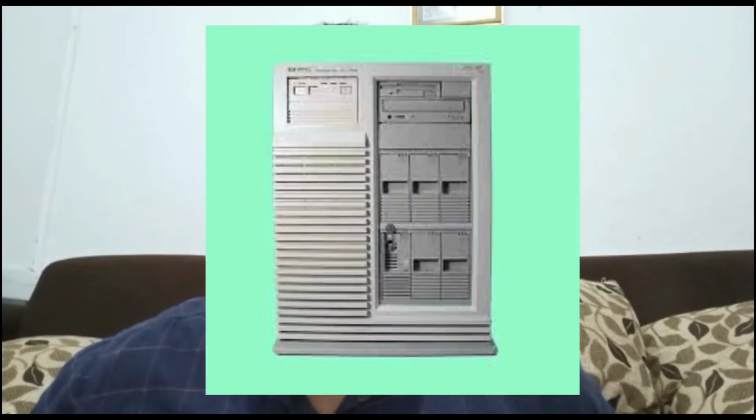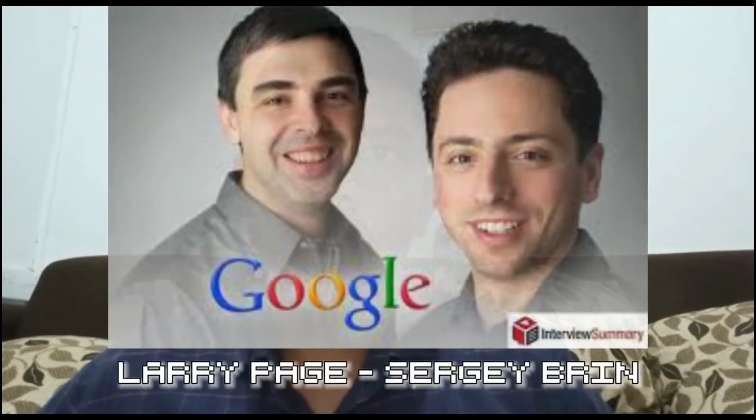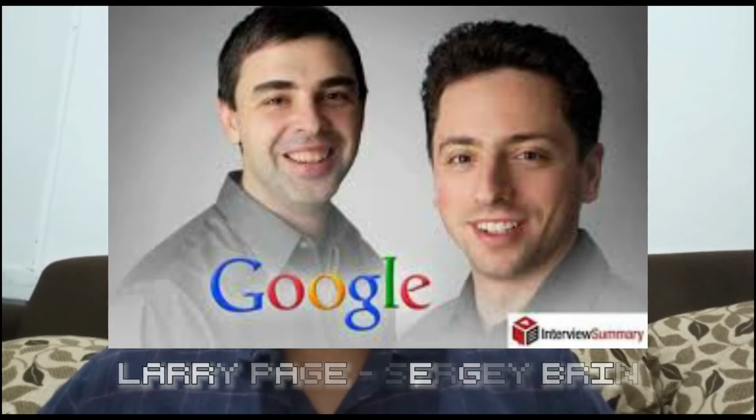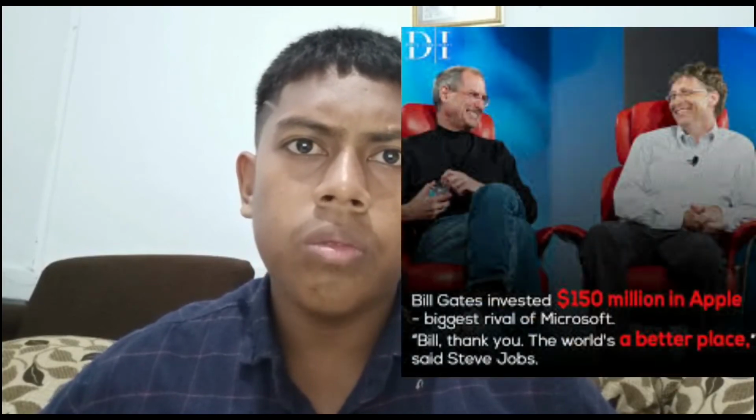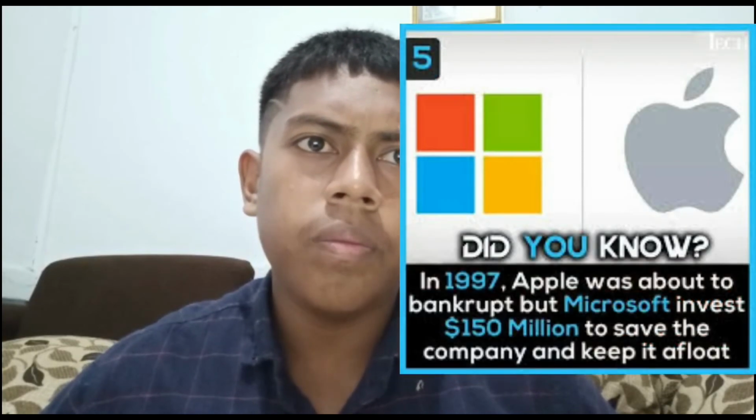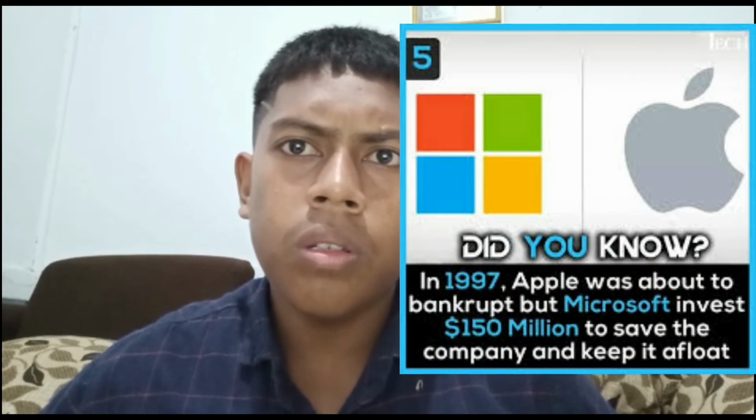1993, the Pentium microprocessor advanced the use of graphics and music on PCs. 1996, Sergey Brin and Larry Page developed the Google search engine at Stanford University. 1997, Microsoft invests $115 million in Apple, which at the time is struggling financially. The investment ends an ongoing court case in which Apple accused Microsoft of copying its operating system.